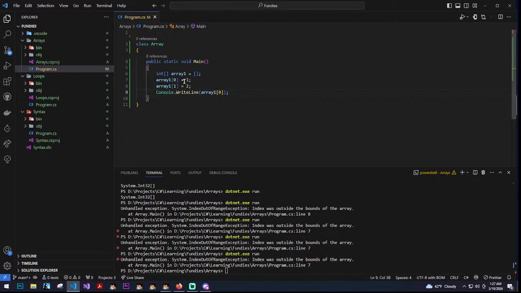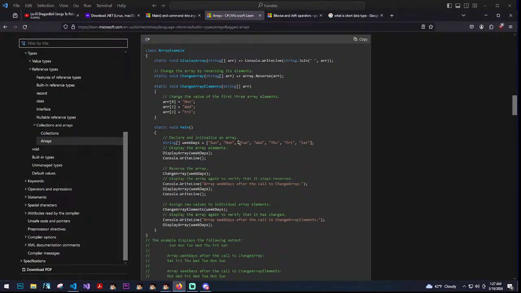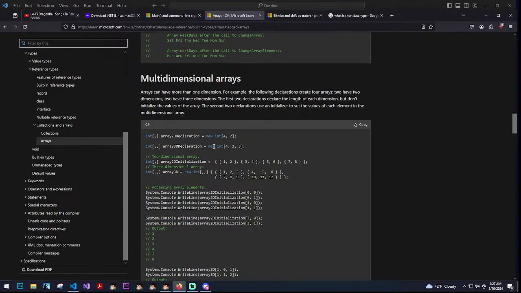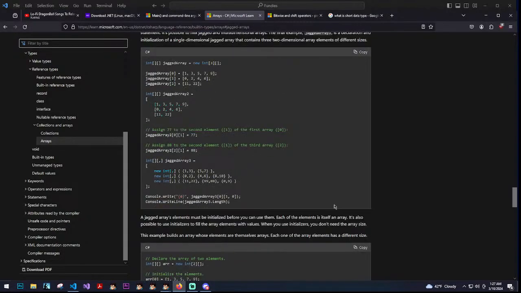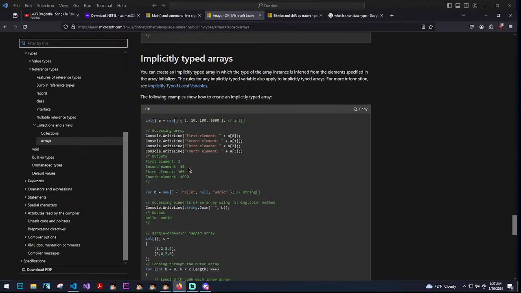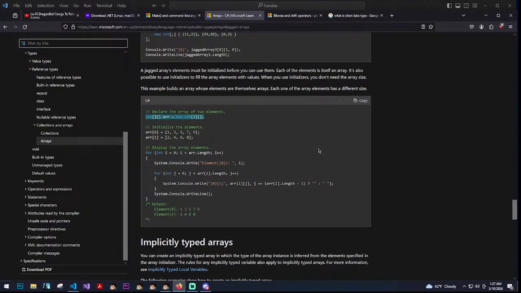That's because this array isn't initialized to have more than what? Zero parameters. So I need to make sure that I initialize the array in the beginning. Because if I don't initialize the array, then I won't allocate any memory to it.